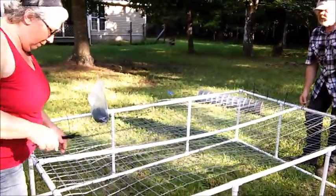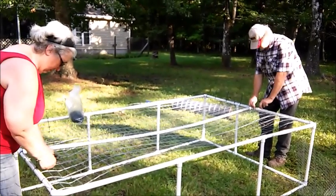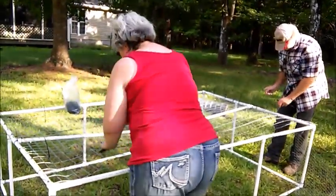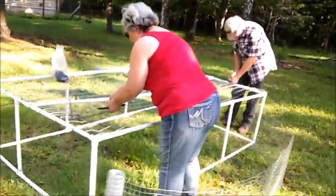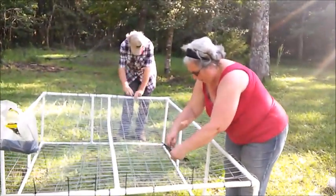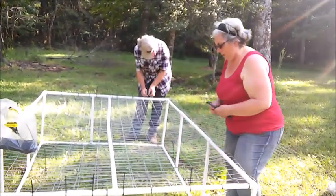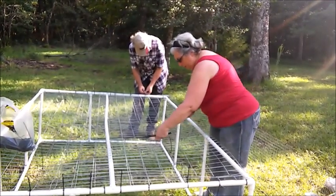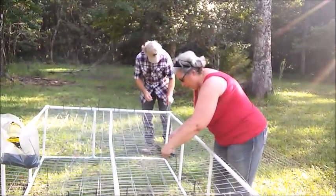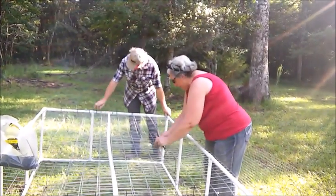What size wire is this fence? This is 2 by 4 inch welded wire, galvanized welded wire, that we're zip tying together. This will be the bottom. Sometimes I don't know what we'd do if we didn't have zip ties. Eventually we'll get wire and wire this together.